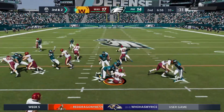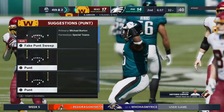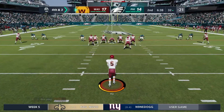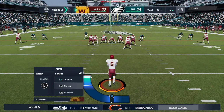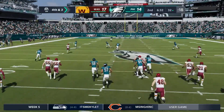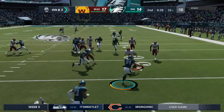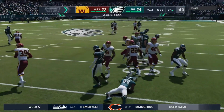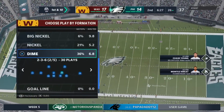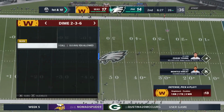On 3rd down, it's Gibson, and he won't be close to a 1st down as he runs into a wall right around the line of scrimmage. They were ahead of schedule after the gain of 7 on 1st down, but the defense does not budge on 2nd and 3rd. He was only asked to punt once in the victory last week as he sends this one away. Able to push his way through. 43 yards on the punt, return of 4, and the Eagles will have it taking over 1st and 10. 26-yard line.